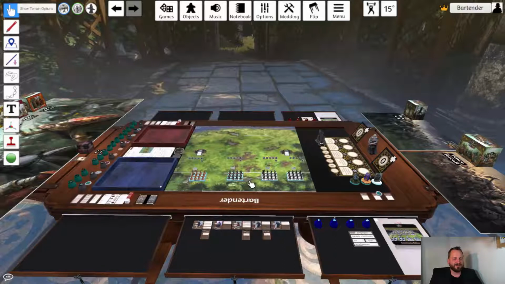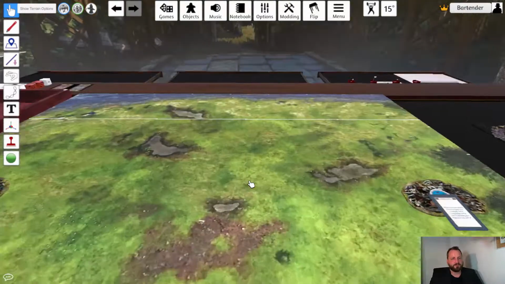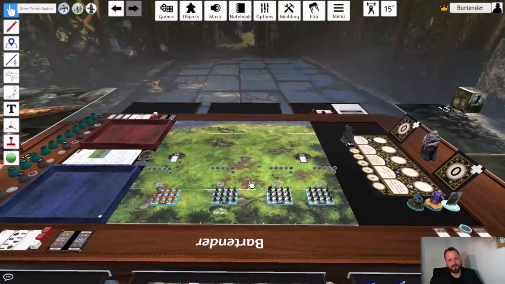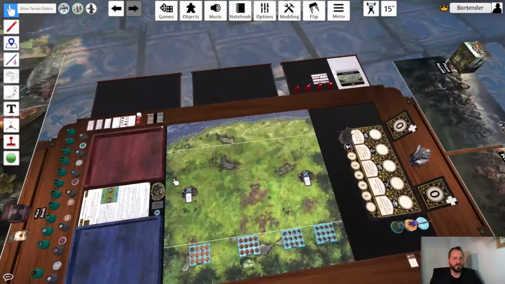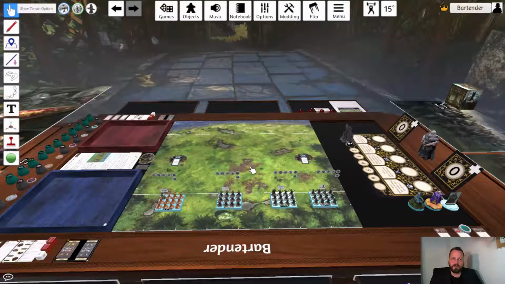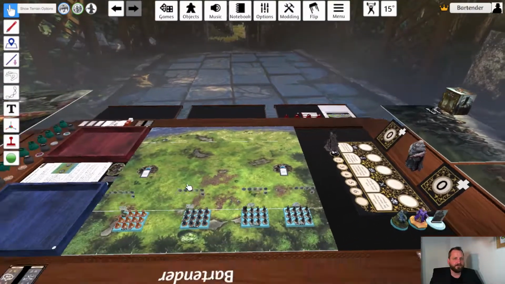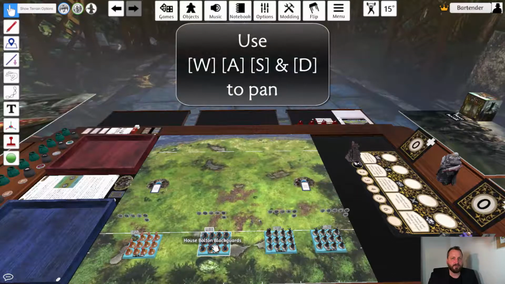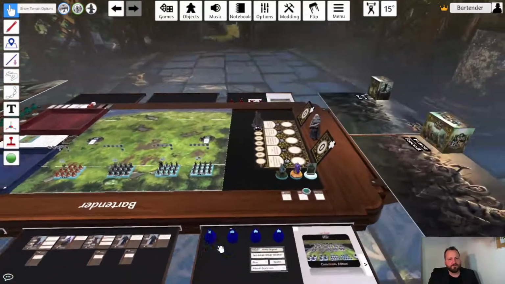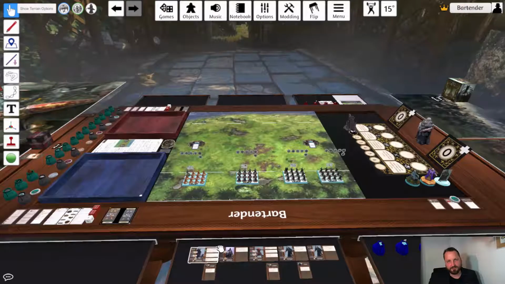So let's get ahead with actually controlling the thing. The first thing you need to know is how to zoom in and out, and you do that with the mouse wheel. Just move the mouse wheel up and down, and you'll zoom in and out. You may want to change your point of view, and you just right click wherever the mouse cursor is, and then move your mouse left and right or up and down. You can also move about by pressing the mouse wheel and then moving your mouse left, right, up, down. Alternatively, you can use the W, A, S, and D keys on your keyboard. This is very similar to a first-person shooter, for example.